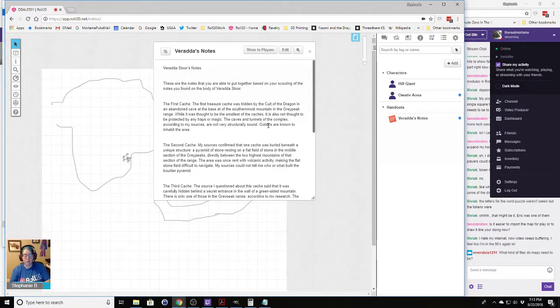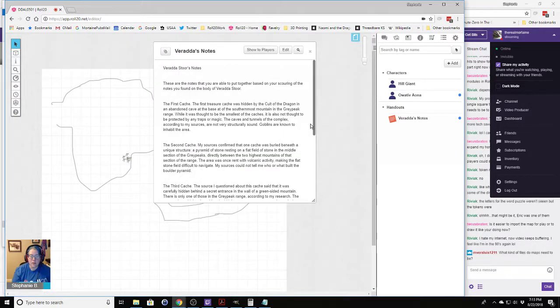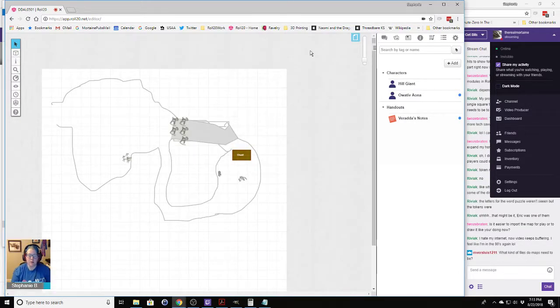And at this point, if you were a player, this would pop up on screen. If you've ever had your GM pop something up like that, that's how they did it. And I can still edit it if I need to, or not. But that's one of the things I would include.